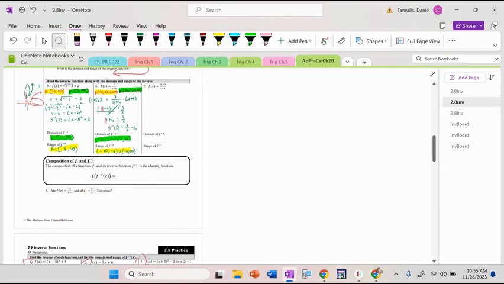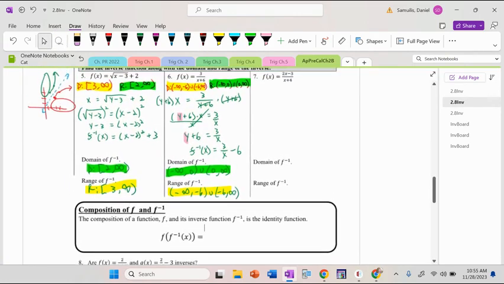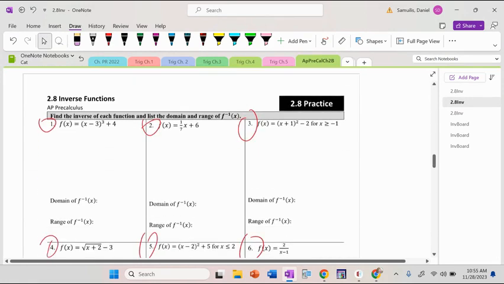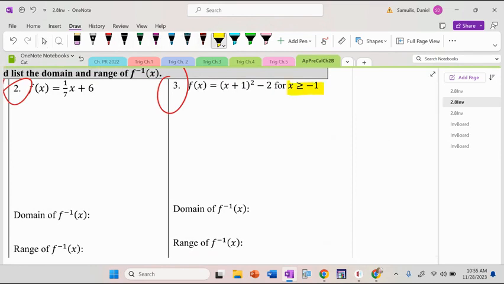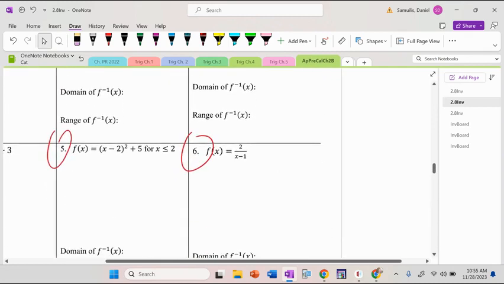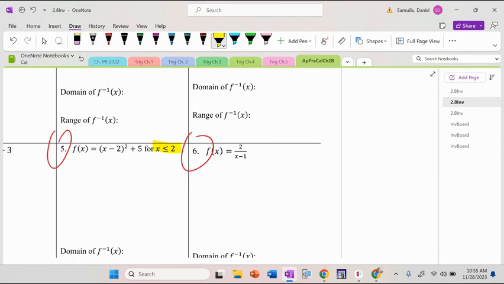Okay, so what I was going to say is, let me go to the homework right here. That's a parabola, but they forced the restriction on you. That's the right side of the graph. Yet on this one, this is the left side of the graph. So they forced that restriction. So to be honest, that's why if you look at the key when I post it, they're going to have the negative square root as the final answer, because it's the left side of the parabola that they keep.